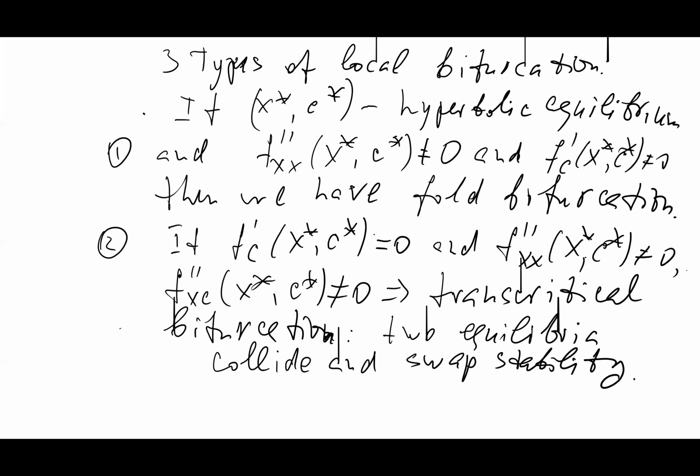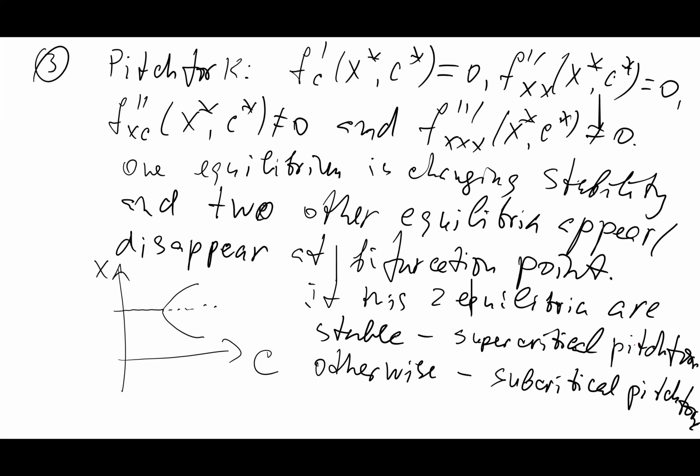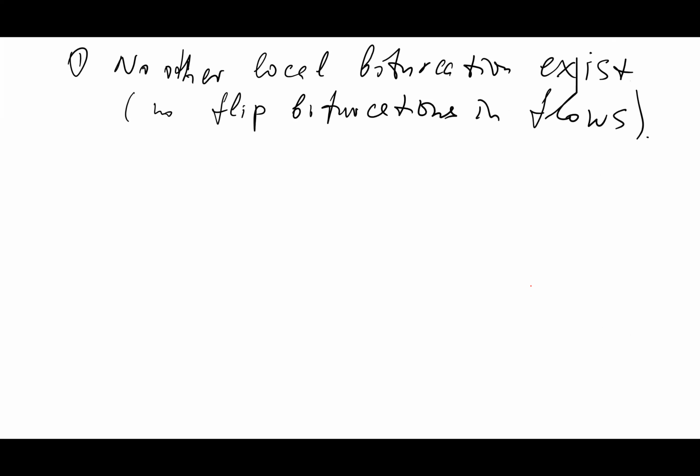So what it means is, even if these two conditions are broken, and other conditions for transcritical and pitchfork are also broken, we go to higher order approximations, and we can end up with, for example, a fold bifurcation again. And the same goes for transcritical and pitchfork. Every time these conditions are broken, we go up to higher order approximations, but with these higher order approximations, if we get any bifurcations, they will be one of these three kinds. Okay.